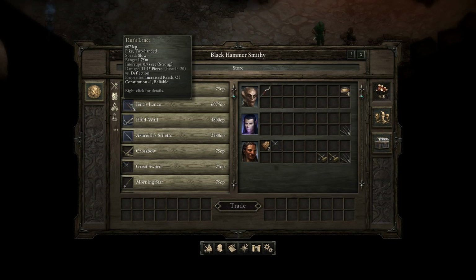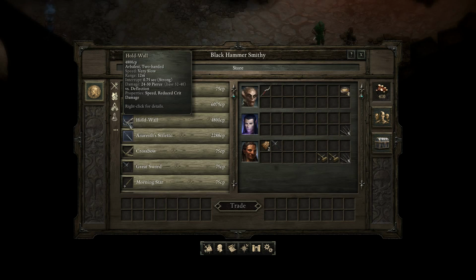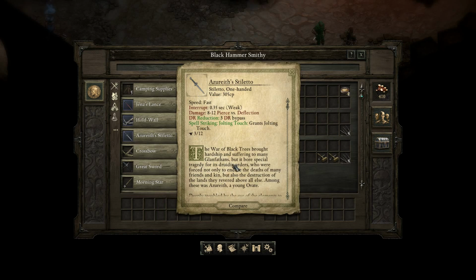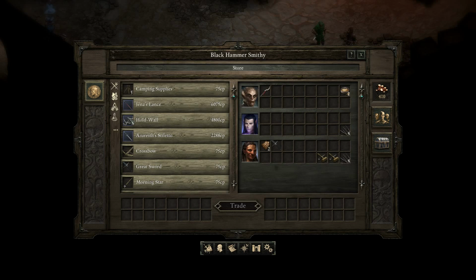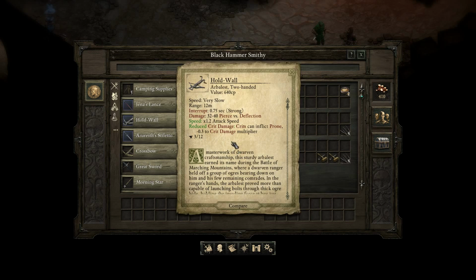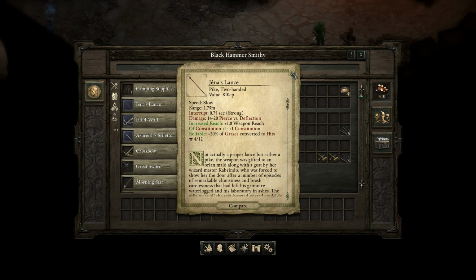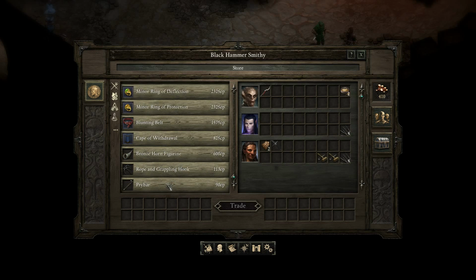So, what do these do anyway? Small bonuses. I don't think. That actually has a spell that inflicts prone. I thought Arbalest did that anyway. Thought they added that. Yeah, I can't afford any of these anyway. Right, so let's get the rope and grappling hook. And let's trade that.